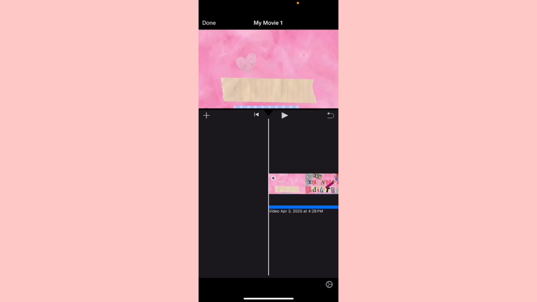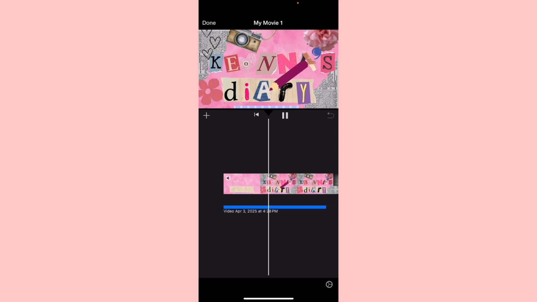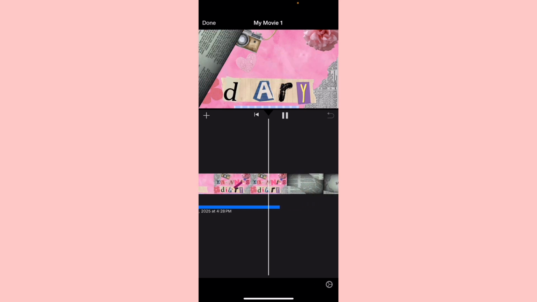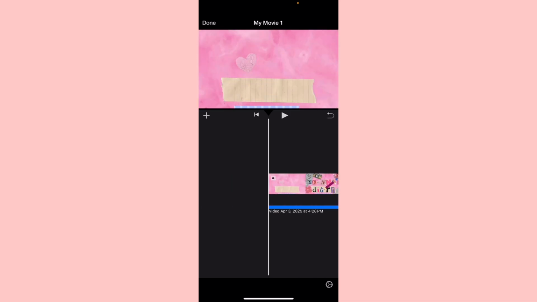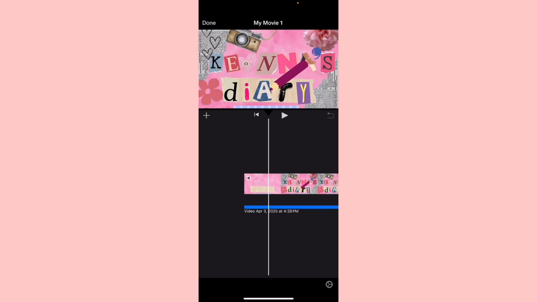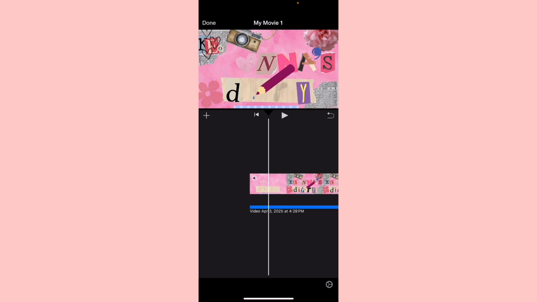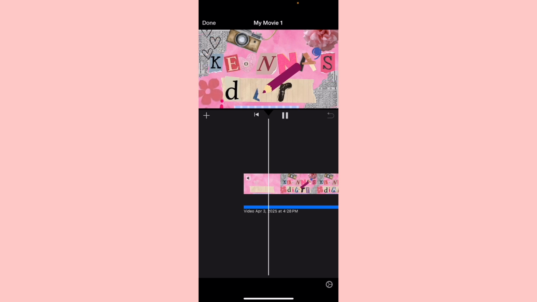Okay, so when we press play, we should be able to hear our scribble sound effect. Did you hear it? Okay, so we have to put the scribble sound effect in the right spot. So clicking on the audio, the blue little audio file at the bottom, the scribble sound starts to play right here. So let me go back a little bit and play. I'm going to pause it right before the scribble sound effect plays. So it plays right here.